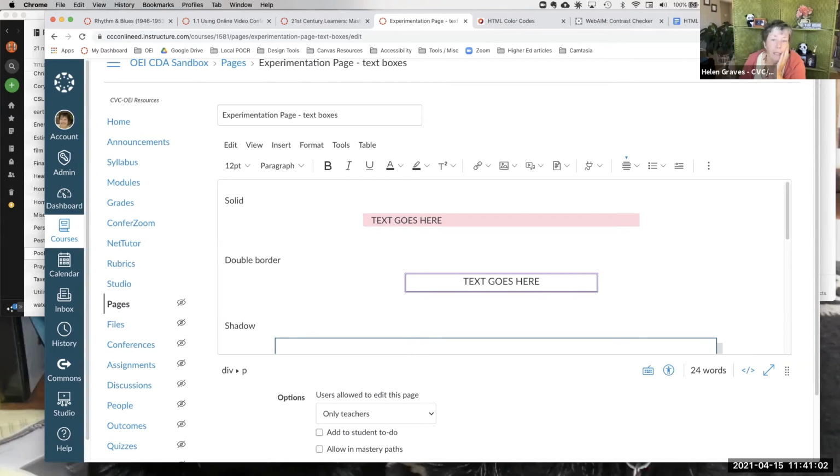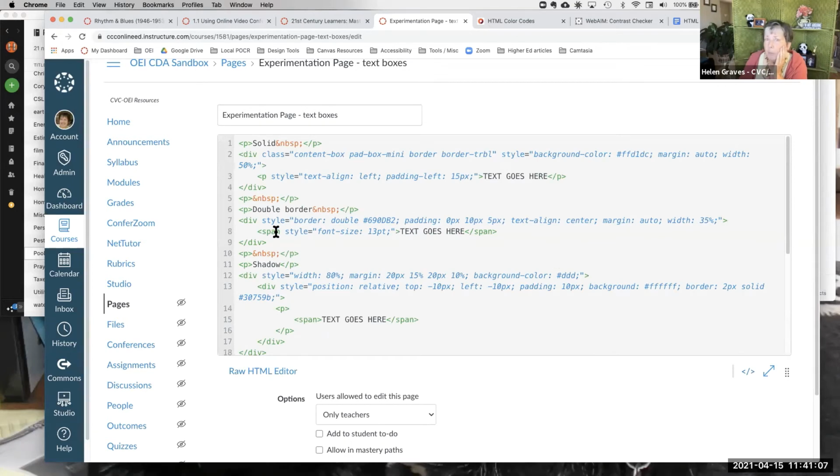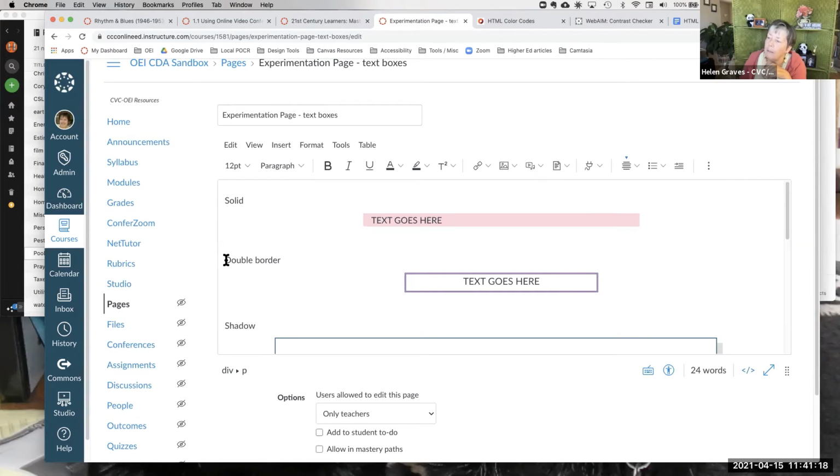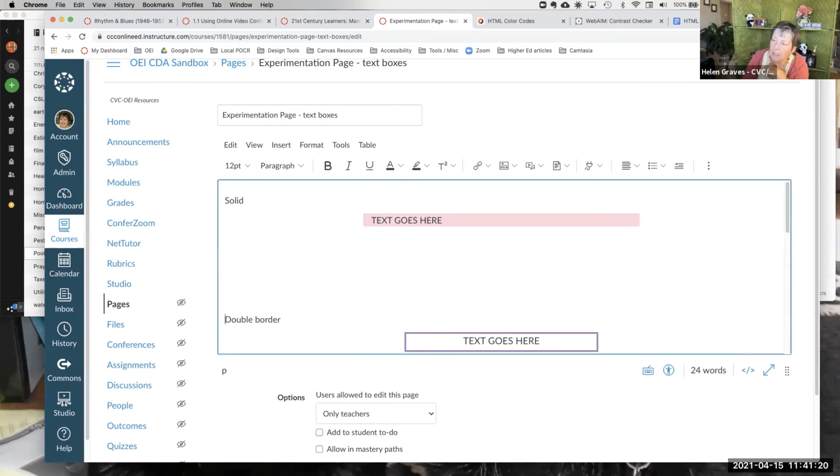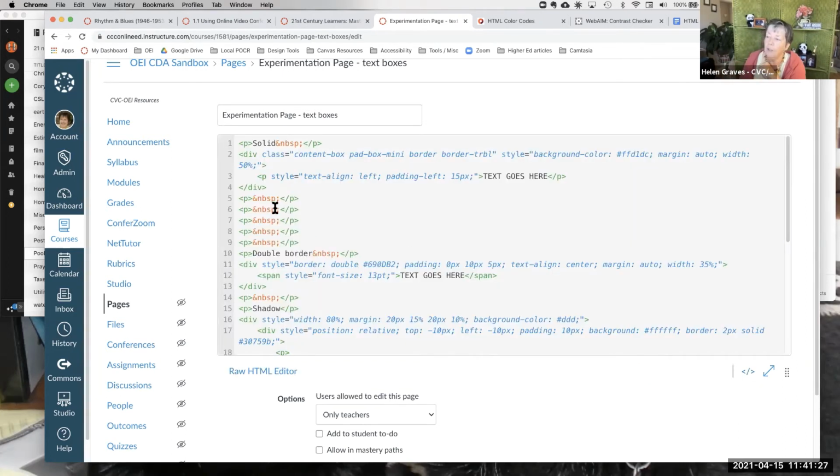The other thing is when you're in the code itself, it can kind of be hard to find where you're at. Like here, I've got 5 different text boxes and I was getting a little confused as to which one I was in. So what I often do is I will put a number of empty line spaces when I'm in the rich content editor, so that then when I go into the code editor, I can quickly see right here are all my line spaces. So now I know the code below it is where I want to start working.